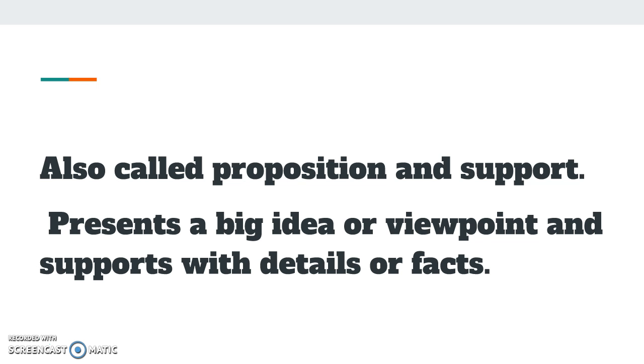I'm going to talk to you for just a minute about main idea and supporting details. This is also sometimes called proposition and support. What this does is it presents a big idea or viewpoint and supports it with facts or details. In persuasive writing, it's called proposition and support because you propose an idea and you support it and you try to convince people to do this idea.